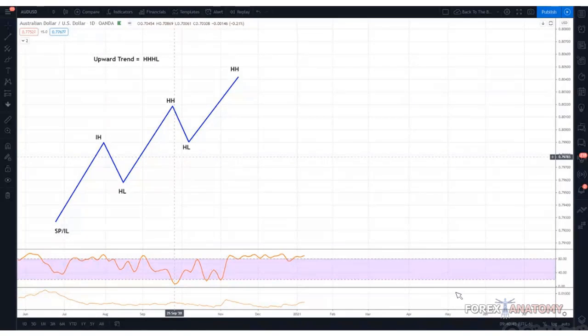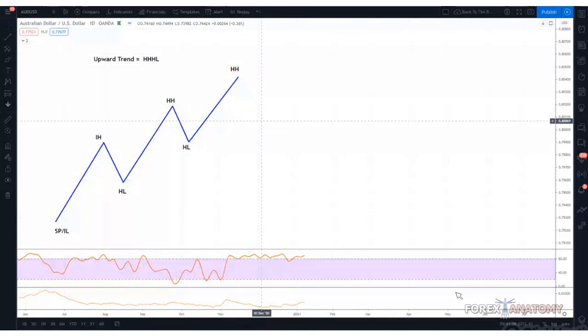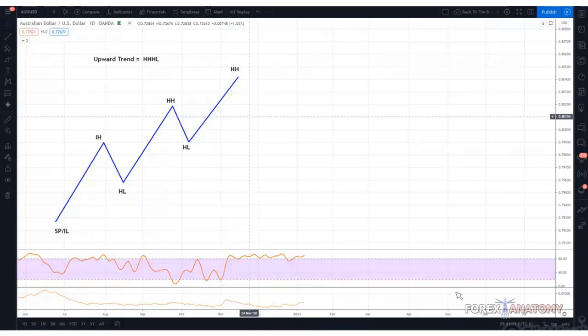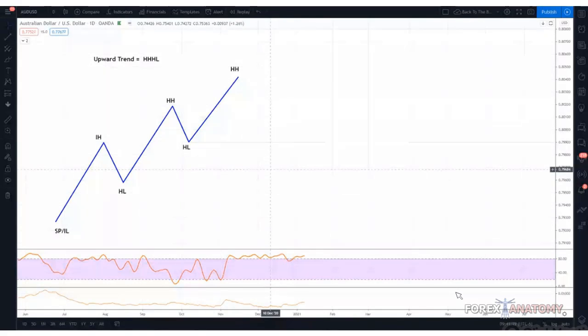Because in an upward trend, you're expecting it to eventually form a new high. What's the point of selling if the trend has already told you that it's breaching fresh new highs on each new impulse? Each of these impulsive waves is breaching and creating a fresh high. So if you're expecting that the market is in an uptrend, then you want to buy because at some point it's going to breach and form a fresh new high again. So you don't want to be found selling unless the market tells you you should be selling. And we'll discuss that later on.